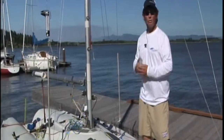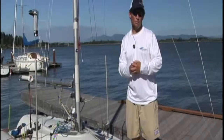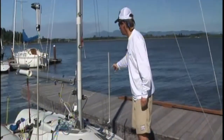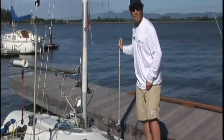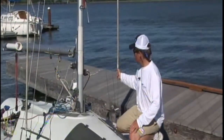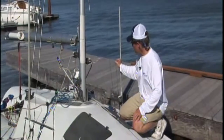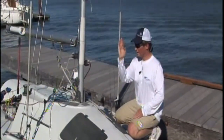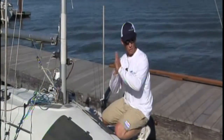So 25-20 is what you call your base setting. So we set the mast up to that. When we go sailing, one of the things that we've learnt to do with tuning is to look at the leeward shrouds, or shrouds on the low side. When we're going upwind, we found one of the key telltales to having the proper tension on the shrouds is we like to see the leeward or low side upper with a little bit of slack in it, just a touch. And we like to see the leeward lower just a little slacker. So there's just a little slackness in it. Now if the boat is not overpowered, that indicates to us we probably have the tune about right, assuming that the mast is straight and that we've measured our numbers equally from side to side and the numbers are even.